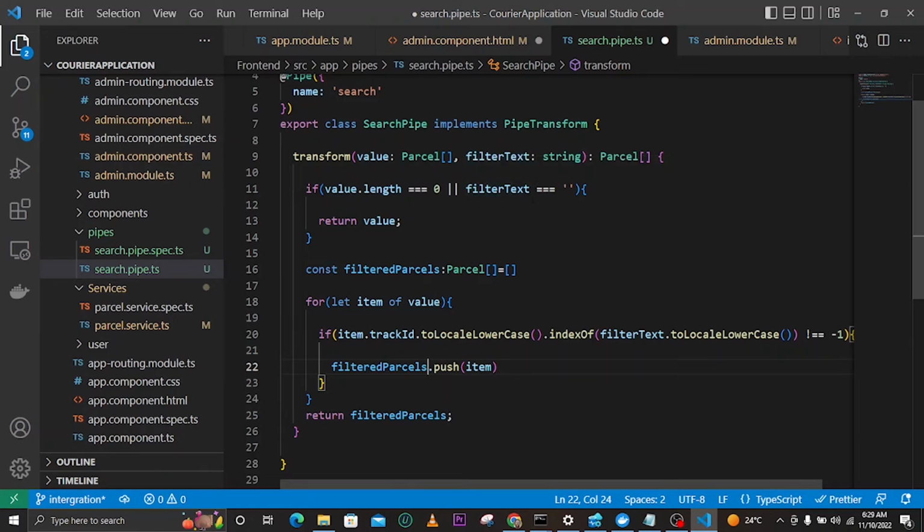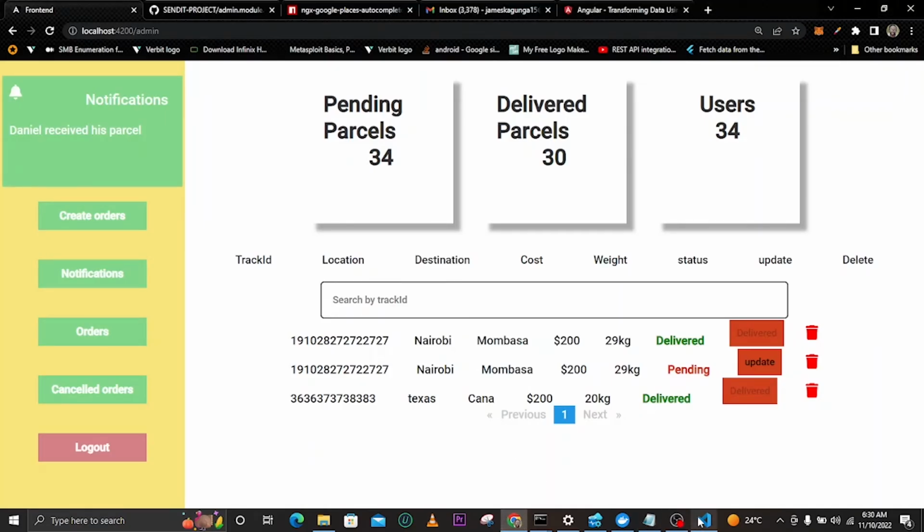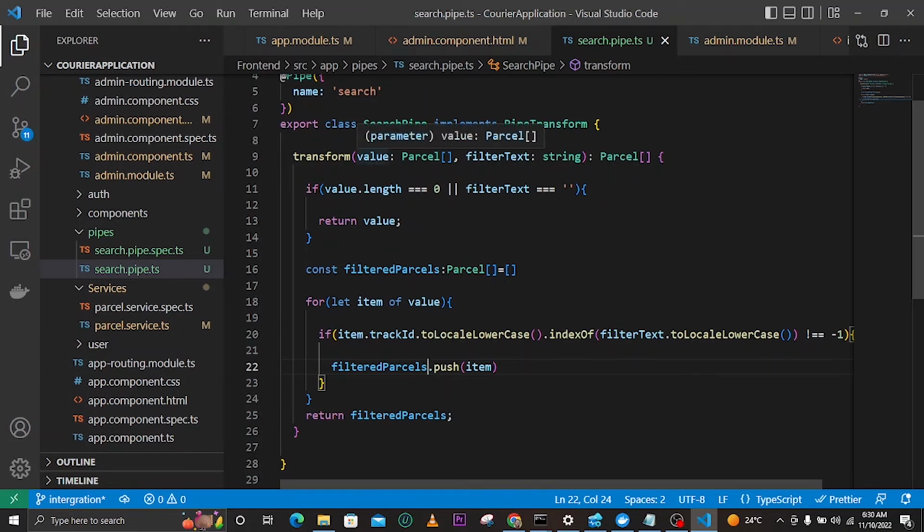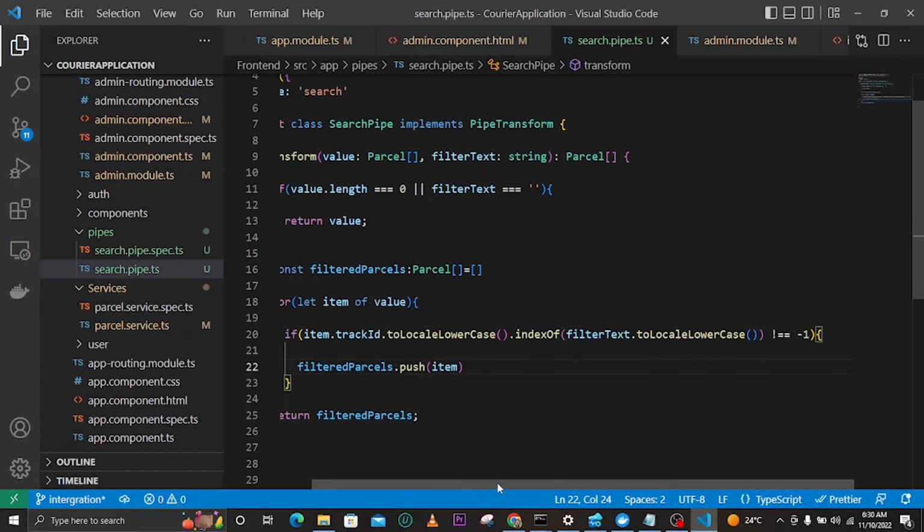The field is empty, or our input is empty. This input here is just empty. So you return that value. You return just this value here, which is an array of our parcels. And now if maybe one of this is not satisfying, maybe this length is more than 0, or maybe filtered text has some string, now we come here, we create this empty array, before we loop through it, and we get this item. So you say if this item dot track id here, because we are looking for track id in that item, you lowercase it, and you say index of filtered.